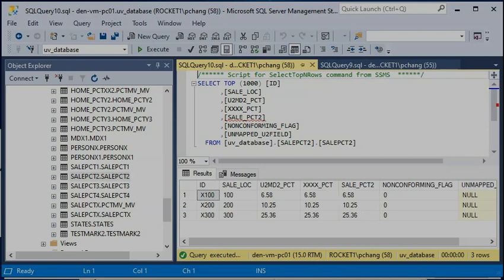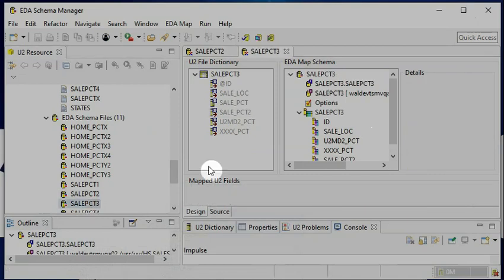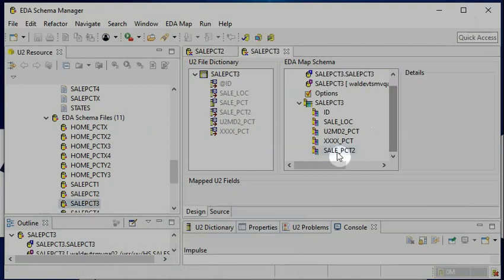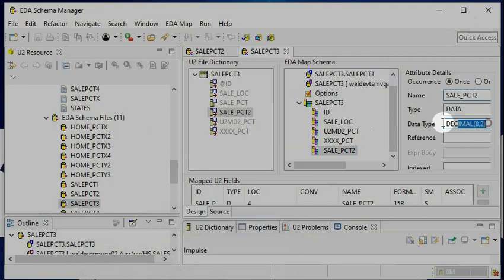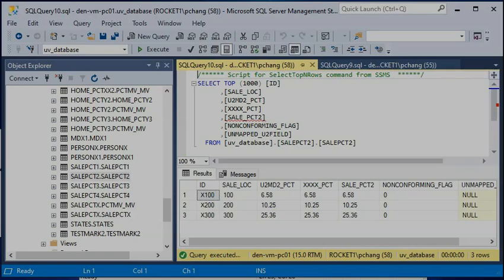The third one is actually for a decimal conversion. I will show you the third schema is completely the same as 1 and 2, but each one is using the decimal A2 conversion. You can see the output will be completely the same on the SQL Server side.